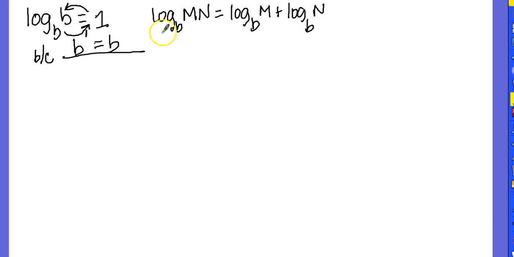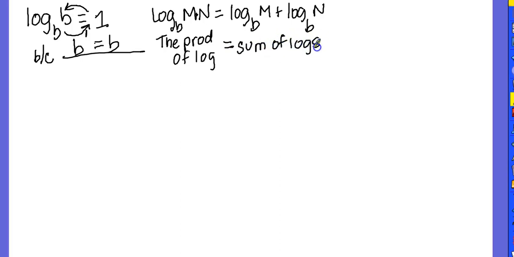Okay. So what's really important today is that you supply me with the written words or the written explanation to the statement. So this right here says the product of a log, m times n, is equivalent to the sum of logs. It's really important. On your quiz next week, you will be doing a matching assignment where you have to match the mathematical statement with the written statement. Okay, so this is part of the reason we're writing it down.